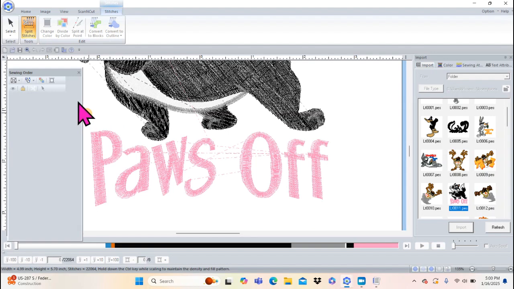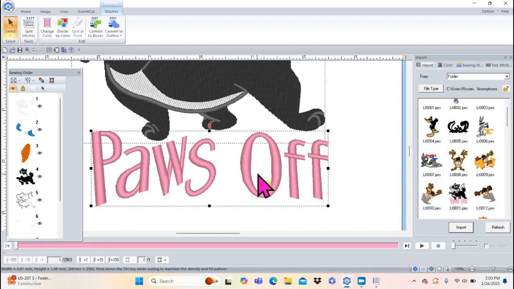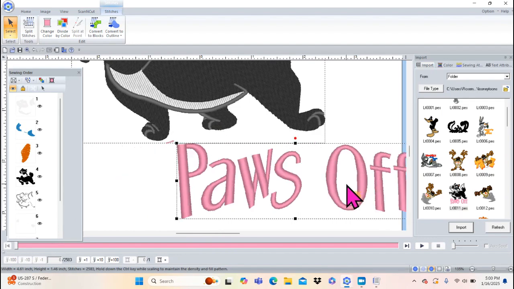Anyway, I'm going to left click right here in the corner. I'm going to left click. I'm going to come down underneath its paws and up over the W. Left click, left click, left click, and I'm going to go all the way down until I've surrounded it, almost like lassoing it, and then I'm going to double click. And now this part here is cut away.